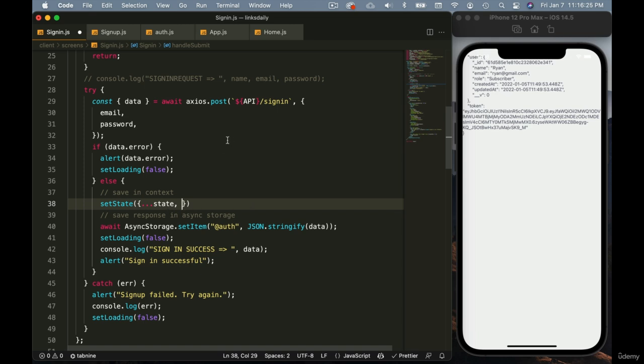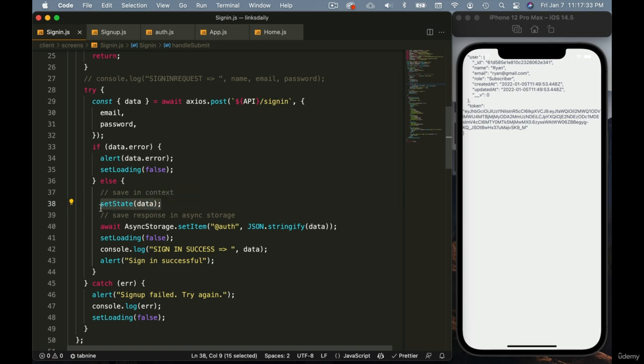Now before we do that, actually we don't have to spread, we can just set data, because this auth state only contains the user and token, and here in the response data, that is exactly what we get, user and the token. So we can just directly use set state data.